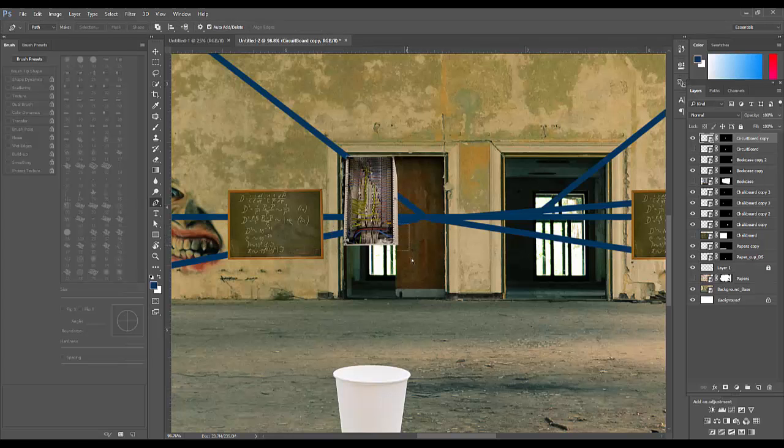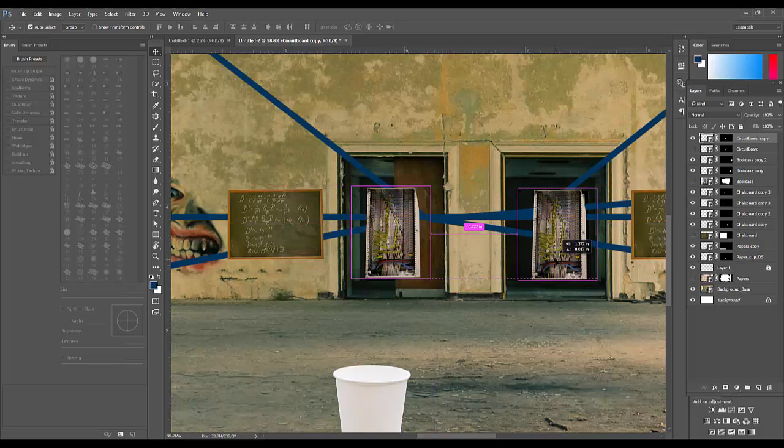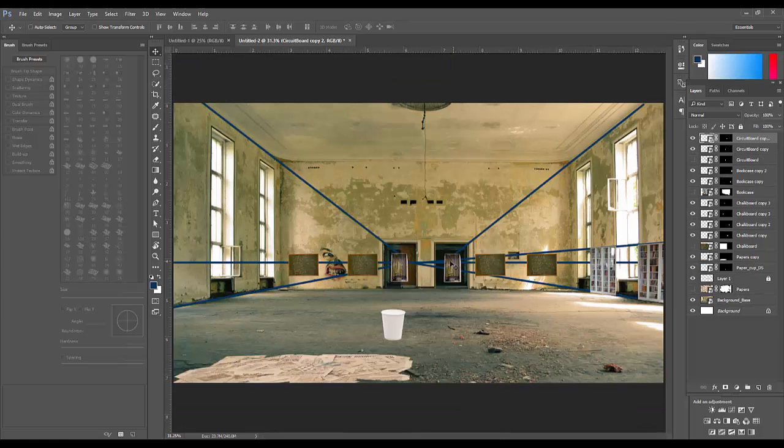There we go. Alright, so it's going to go in front of this window, and then I'll copy it, and I'll go in front of that window. Okay, so these are like the server storage areas back here. Eventually these windows I think I want to cover up, because I want this to look more like a dark area. Like this guy doesn't really have a lot of light and whatever else.